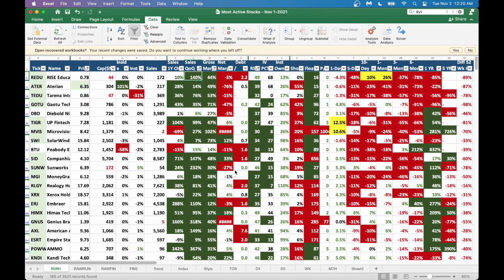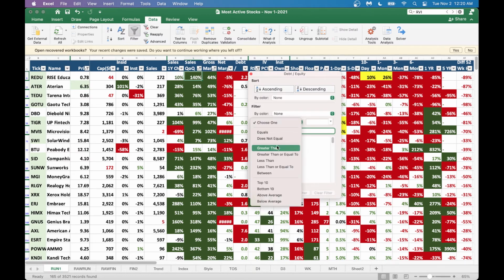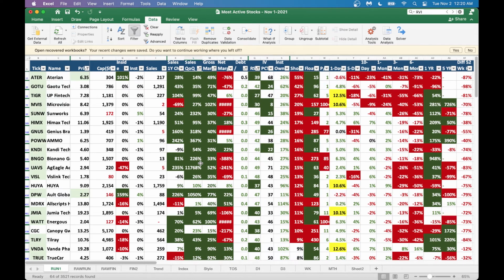There you go. So now you're getting nice low price stocks here. Keep watching the price here. These are all high volume, greater than 1 million, and great sales growth, great gross margin. And let's also turn the debt off here. We don't want high debtors here. Let's say debt less than 0.6 here. You get nice candidates here. You could buy these candidates given there is a low debt and a low RSI, which means stocks have dropped off here or pulled back here. You could look at some of these names here. If the stock has gone up so much, Tiger, I think you can still buy here, still low here. And Microvision also you could still buy given RSI is low. All these stocks are for you who don't want to spend too much money and you want to grow your portfolio nicely.